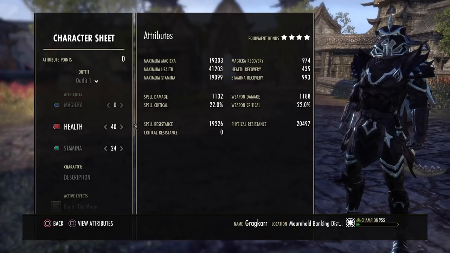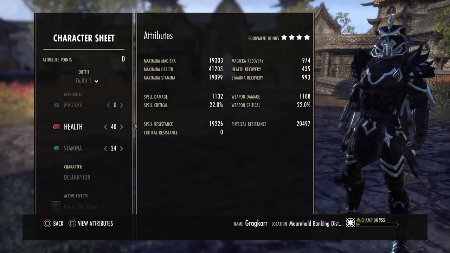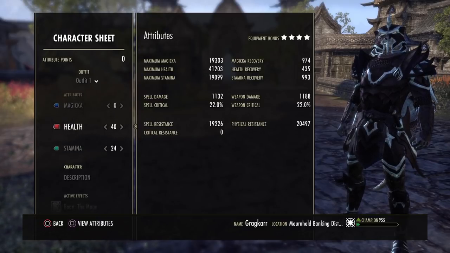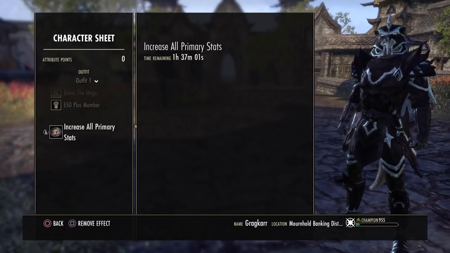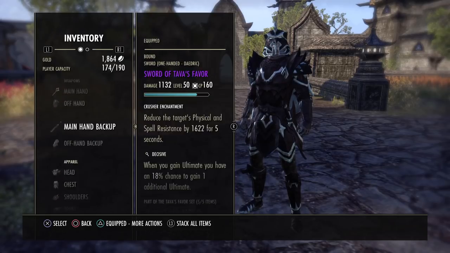Magic recovery is at 974, health recovery 435, stamina recovery 993. You'll see that the stamina recovery is slightly higher than the magic recovery. Prior to our buffs, our spell resistance is at 19 and physical resistance is at 20. We have nothing into magicka, 40 into health, 24 into stamina. We're using the Mage Mundus, and we are using triple stat max food. Alright, so let's go ahead and get into the gear.